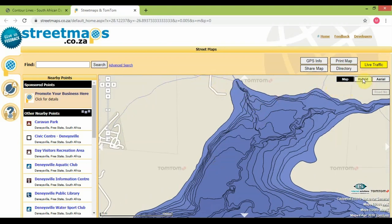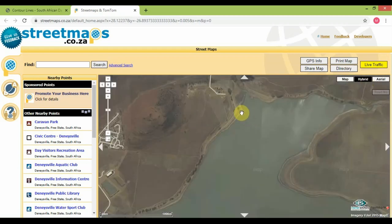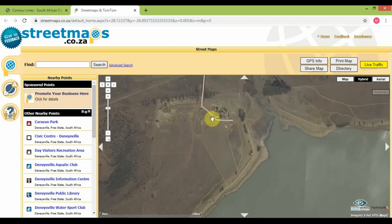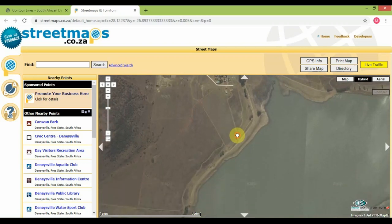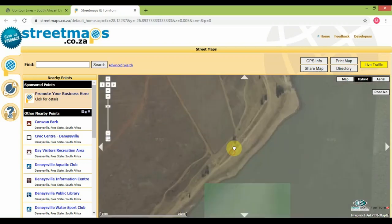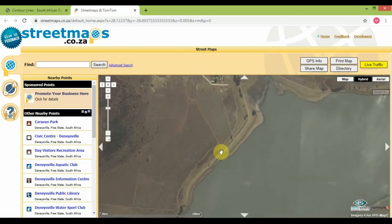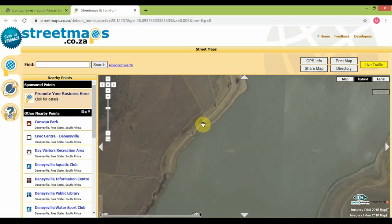If I scroll down we can see the entrance to Boskop at the top. What's nice about this is it's got a hybrid map as well, almost like Google Maps. So you can see when you come down into Boskop — the entrance is here, there are little bathrooms — you come down and let's say we're going to fish at this big bunch of trees. When you come to Boskop, you come down, those are the toilets, you turn right by the trees, and your very next set of trees is where you want to fish.